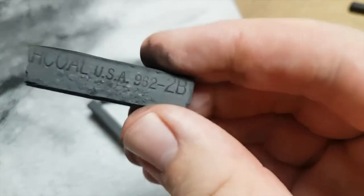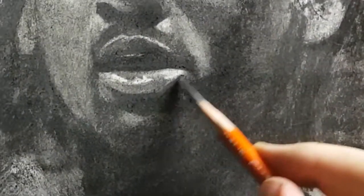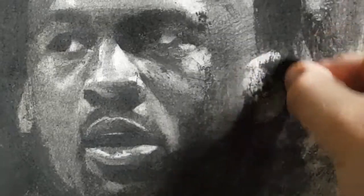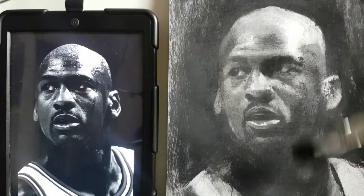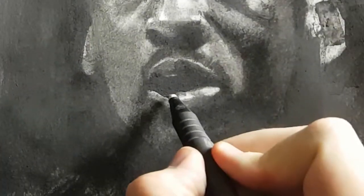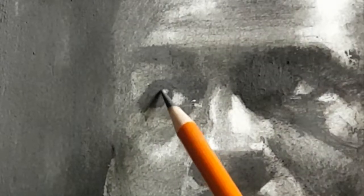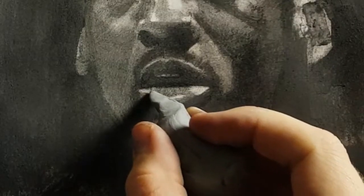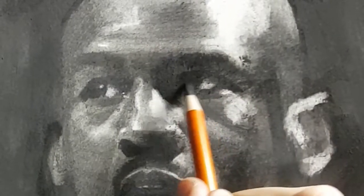Now, every material has its unique strengths and weaknesses, so I recommend experimenting and adding variety to your art. Now, I'm using the brush here to solidify some of these shapes, just to bring them together. As I've gradually built up the big shapes first, it's now a lot easier to find the medium and smaller shapes.